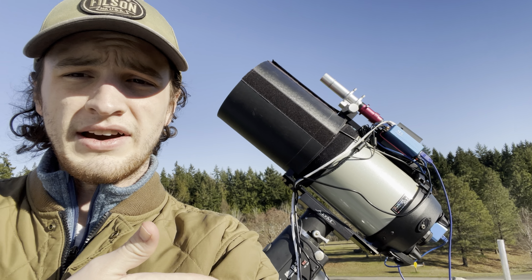Also, we're now monitoring my telescope, so if you've seen, I have footage of my telescope when we're live streaming. It's coming from this camera right here. This is a UniFi G4 Instant. We have a UniFi system here at the observatory, and it's been totally worth the investment. Now that we have a bunch of things online, we're able to see all of our telescopes in real time, and we don't have to pay any subscription fee, and it's not going on the cloud. It's stored locally here on our own hard drives, which is exactly what you want. You want to own your data.